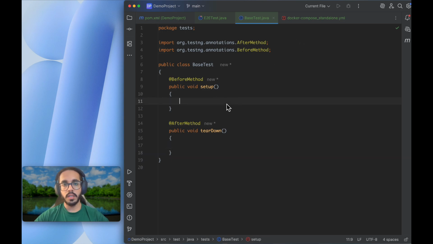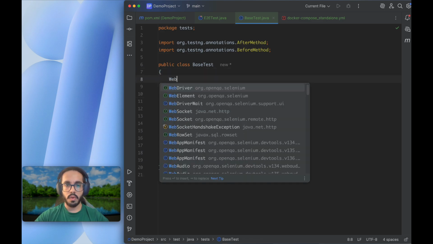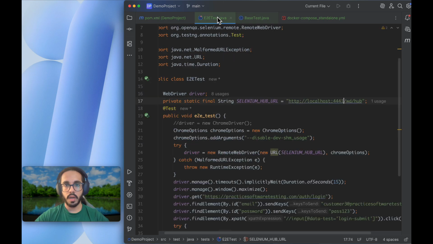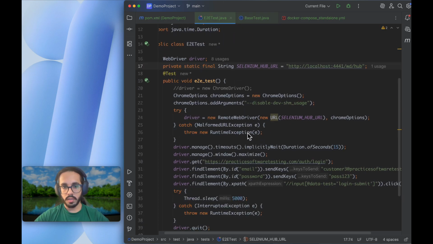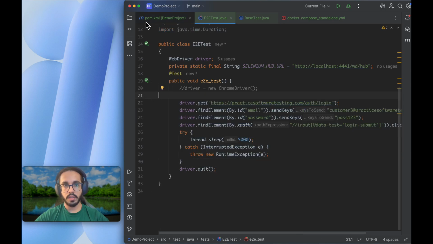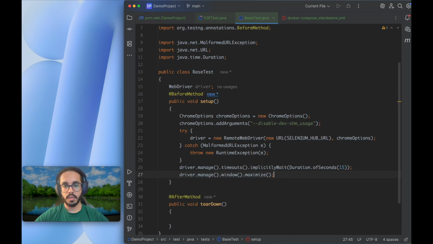Setup basically runs before the execution of each test method, and AfterMethod will execute after the execution of each test method, right? So whatever commands you have, you can directly use them over here. Suppose I want to set up my WebDriver, I can do it over here. I was doing this basic setup, right? So let's cut it with Control X, go to the test, paste it.